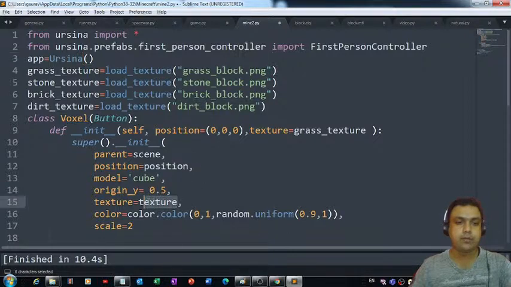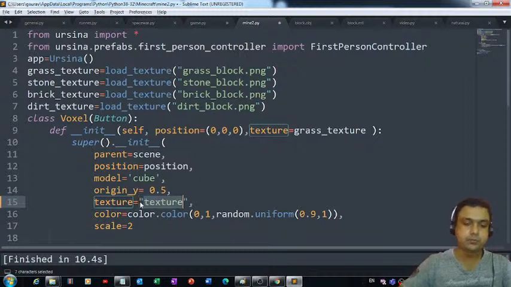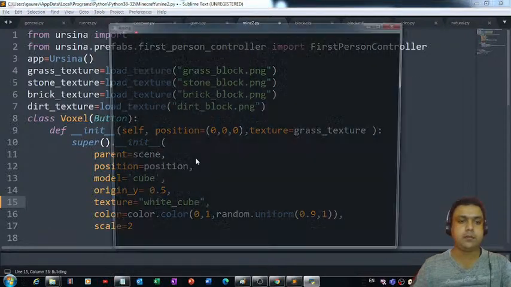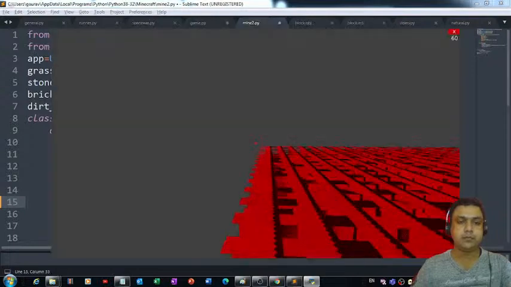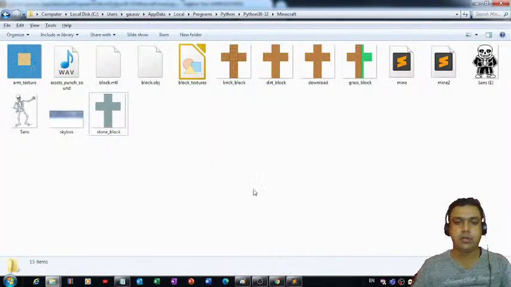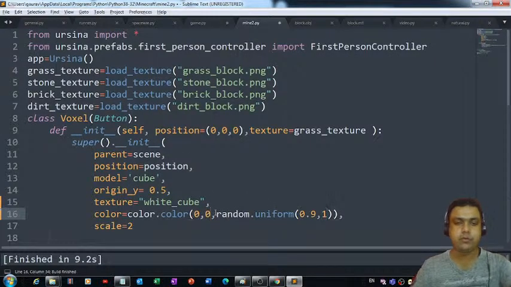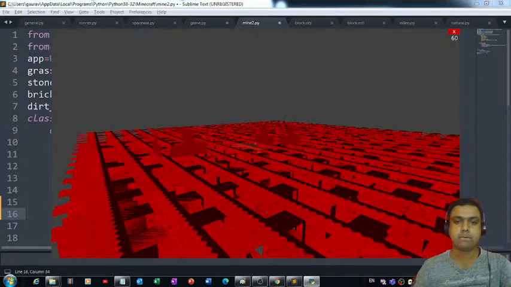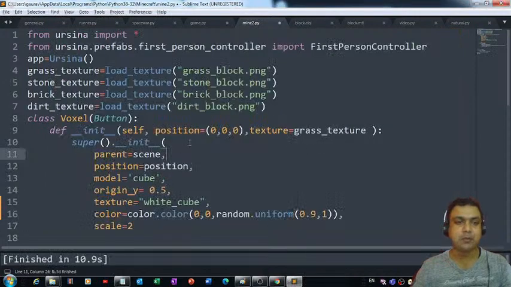Okay, and if I simply remove it from here, let me just put Y underscore Q, and see what is going to happen. So we are able to get this kind of output. Now let me change this to 0, and let's see what's going to happen to the color of the base cubes. I think my Sublime Text is not working fine, no problem.